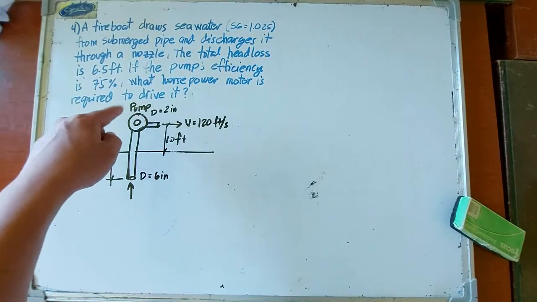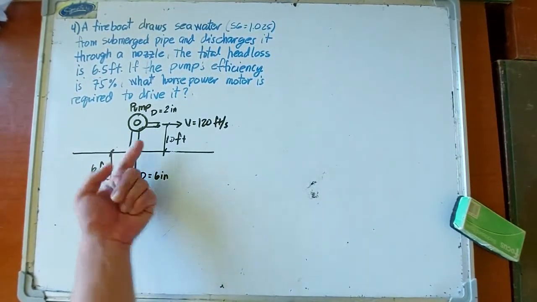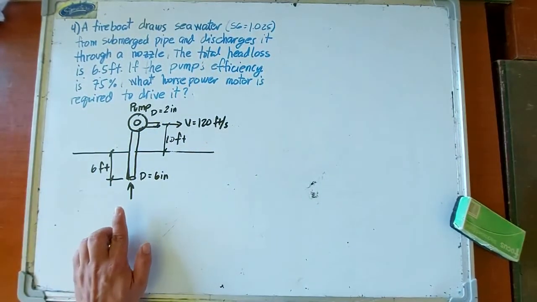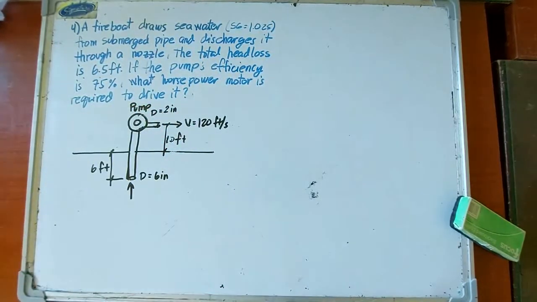This is the pump. It draws water from the inlet and exits here. There's a pipe here, and the direction of flow is upwards. So where should we put the points? The points should be where we know as much as possible the elevation, pressure, and velocity, to minimize the number of unknowns in the equation. So where do we place the two points now?